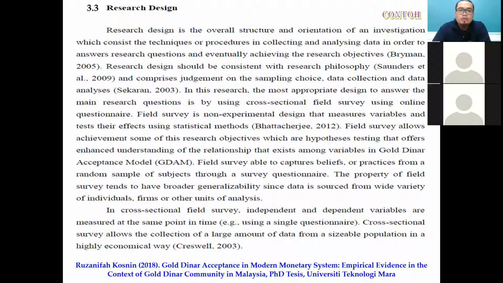After that you need to know what your sampling choice, data collection and data analysis are. Meaning that we know researchers mostly think about sampling, data collection and analysis. I believe that in our class you are from the business field, and the first book we refer to during our degree is Uma Sekaran. Uma Sekaran is a business research methods book also. Saunders also is business research methods.